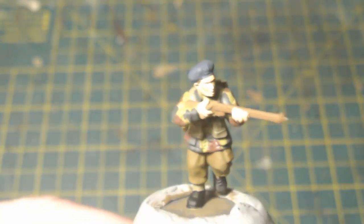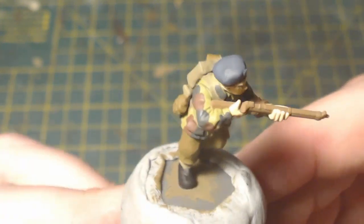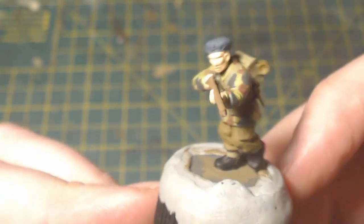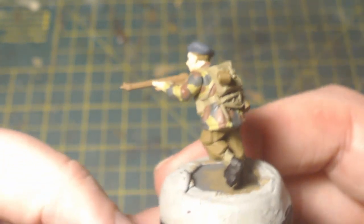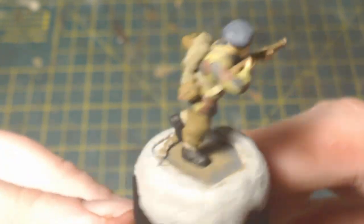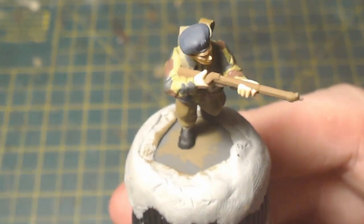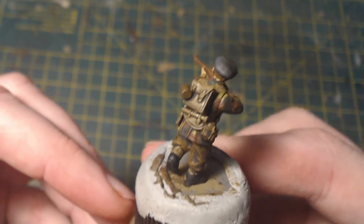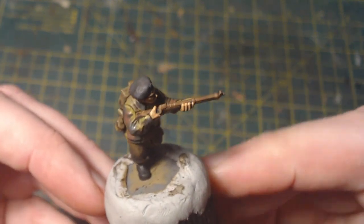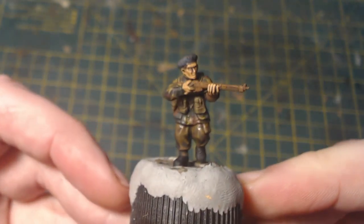Next up is the really magic part of the process — I'm going to apply a heavy wash of Agrax Earthshade across the entire model. I won't show you that step since everyone applies washes the same way. I'll come back and show you what it looks like before we put the highlights on, to demonstrate exactly what the wash does to these three colors. And there it is — once the Agrax Earthshade wash has fully dried, you can see it's brought the brightness of all three colors right down. The Middle Stone is no longer as bright as it was — the wash works really well with those three colors.